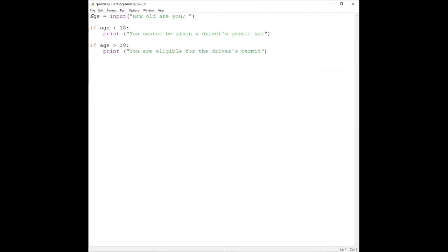Okay, so what we're trying to write in the script was essentially that we ask the user for an input for their age, and we give it this prompt, how old are you? Whatever number the user inputs, we check it against the number 18, because as you all know, if you're 18 or above, you can get a driver's permit or a learner's license, and if you're not, then you can't. So this is a very short script that is going to ask the user for an input and then check and let them know if they can be given a driver's permit or they cannot. Okay.